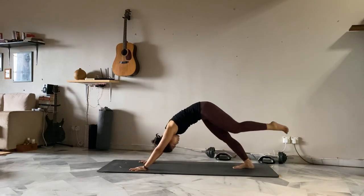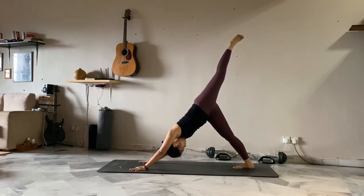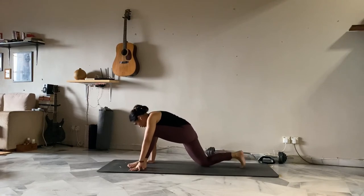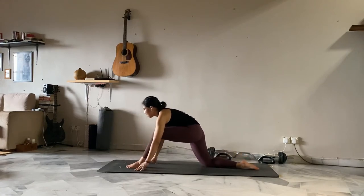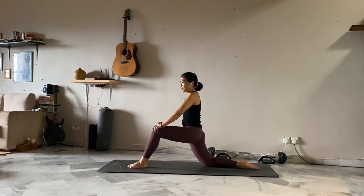And kick back to tree float. Look, downward dog. Swing your left leg forward to the top of your mat. Bring your right knee down. Push your body up. Your hands can either be on your left knee or you push your hip low.